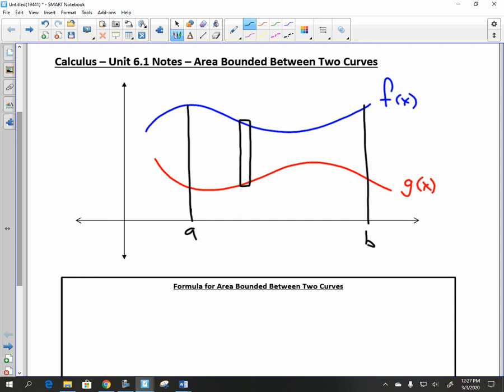And when we find area of rectangles, we don't like to do just one rectangle. How many rectangles do we like to do? We like to do an infinite number of rectangles. And that's the awesome thing about calculus: in order to move to an infinite number of rectangles, all you have to do is just slap on this integral thing. And we move from 5 rectangles to an infinite number.